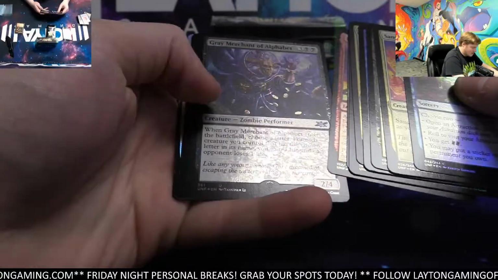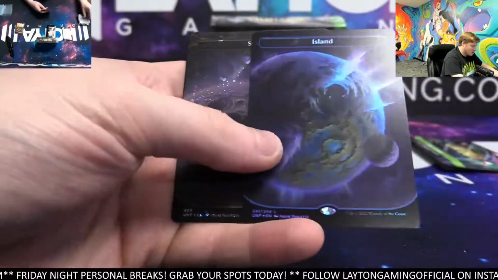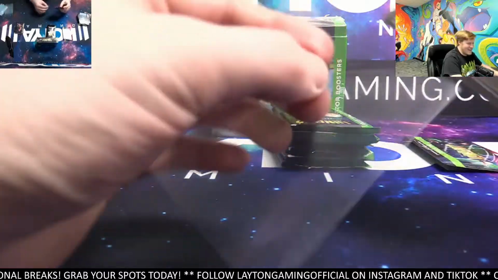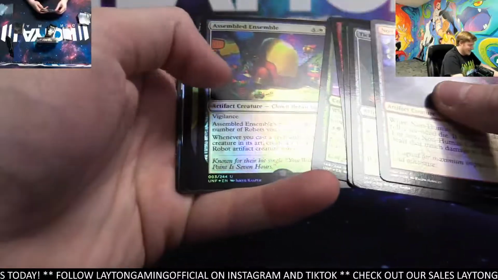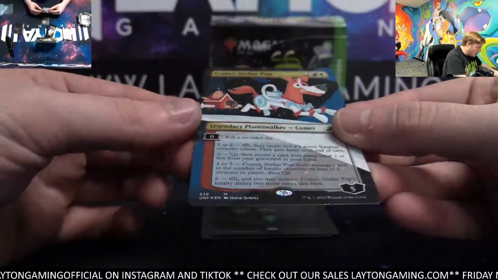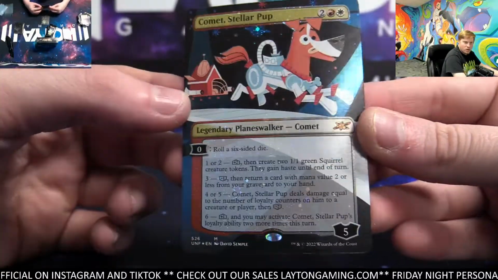Trapeze artists, souvenir t-shirts, graveyard busybody, Ignacio, Island and Swamp Galaxy. Nice. It does kind of look like Ulvasaurus Shepherd. I like that. That's a good point. Man, I can't believe that hit. Spelling Bee, Avatar. Wow, let's go! Comet Stellar Pop, Mythic, Foil Borderless Galaxy Foil.